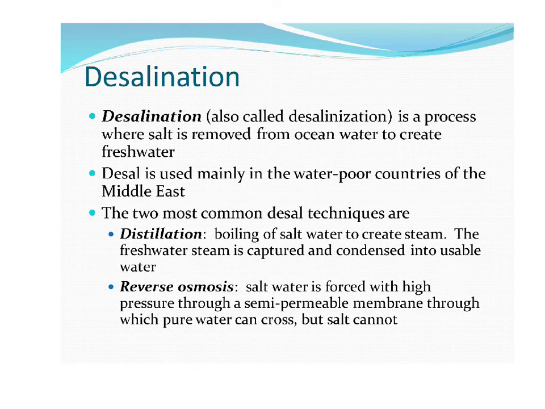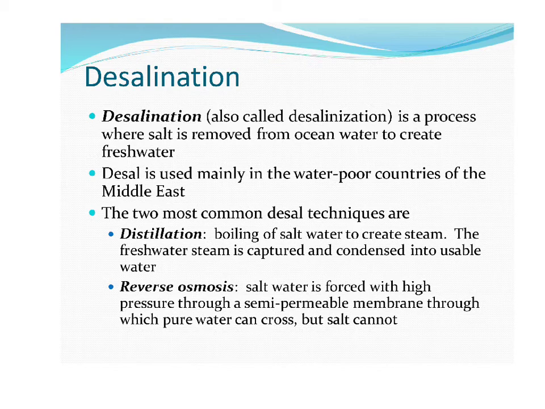All right, so one additional way that we can make fresh water out of salt water is a process called desalination. It's also sometimes called desalinization. It is exactly the same thing. It is a process where we basically take brine water, most often ocean water, take the salt out of it, and then use the fresh water. Desal is used primarily in water poor countries of the Middle East. The Middle East, as you might imagine, is a very dry area, and they do not have access to a lot of fresh water.